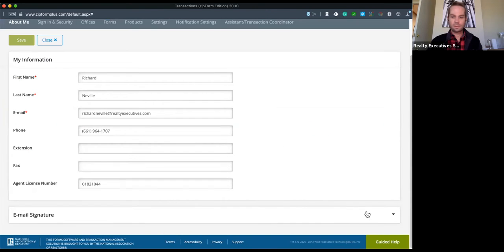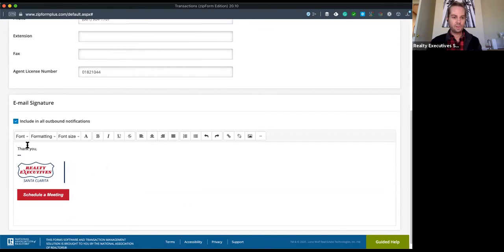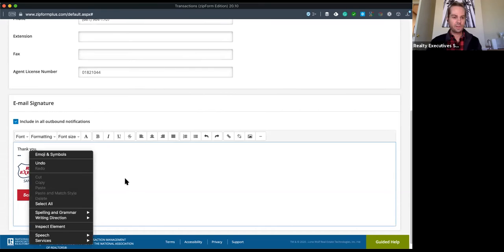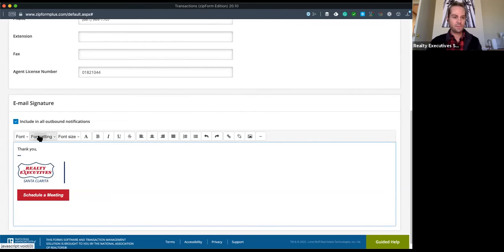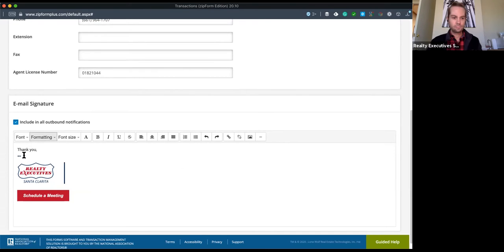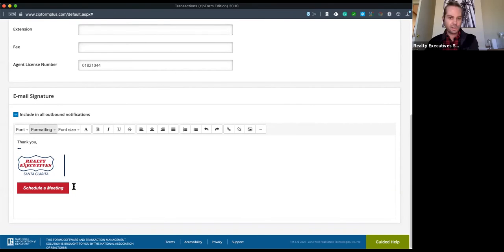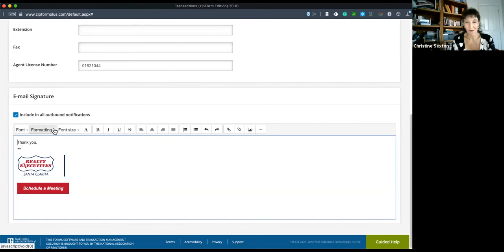I imagine it should let you edit your signature here. I guess we just need to remove all this stuff. It's kind of weird, I never saw this before. I wonder if I could clear out all of this information. It's not letting me highlight to remove my signature. It's not putting my cursor in there either.